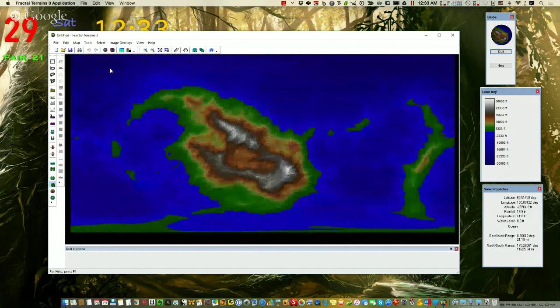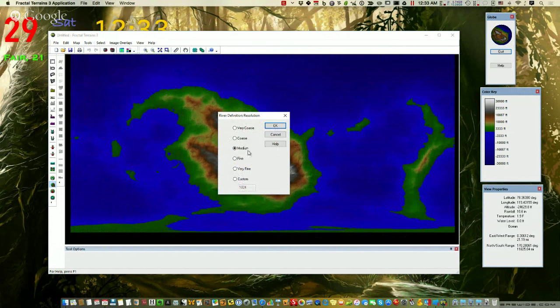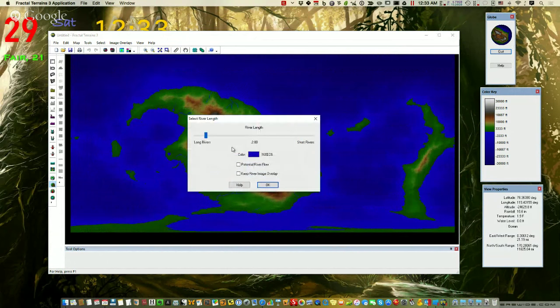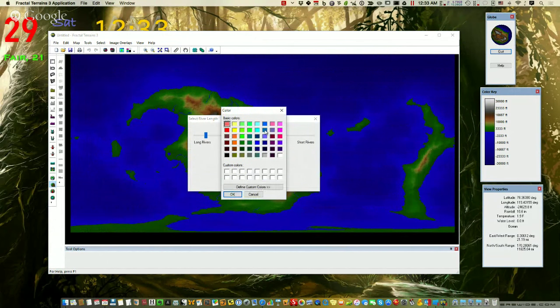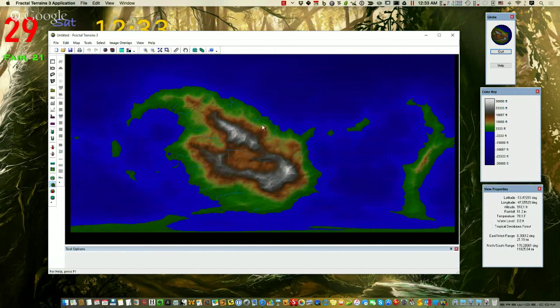Now, what's a world without rivers? Yes, because we need to find rivers first. Again, this is going to use all sorts of math based on the world heights and river depths and whatnot. It's going to calculate the rivers, and we need to ensure that this river image overlay is on, because you've got these automatic rivers here, and that overlay ensures that those rivers get exported into Campaign Cartographer.